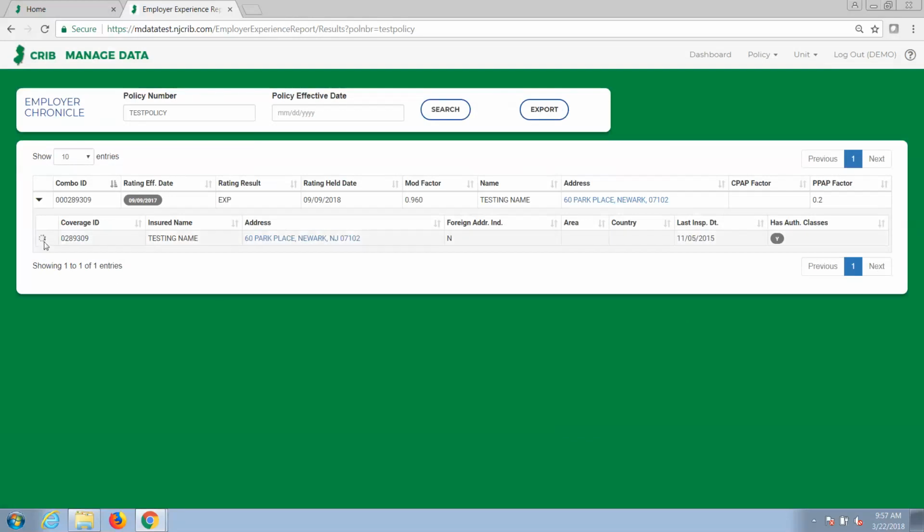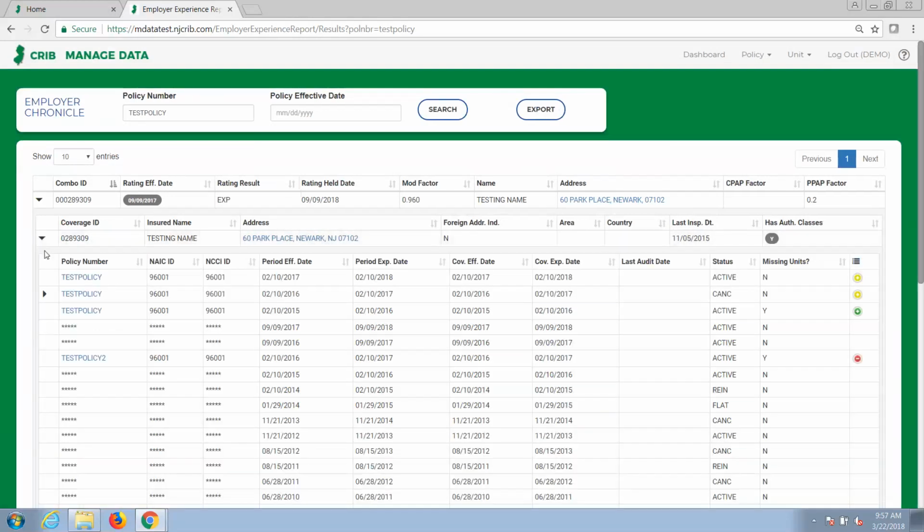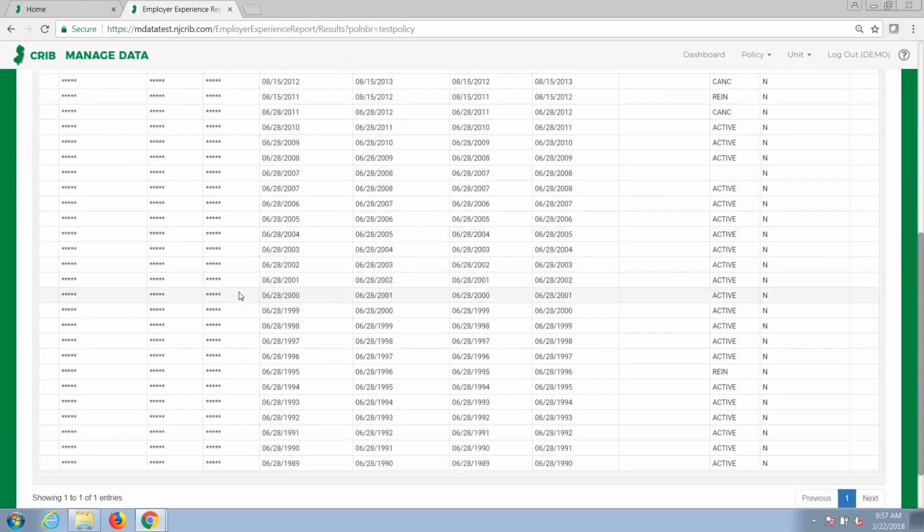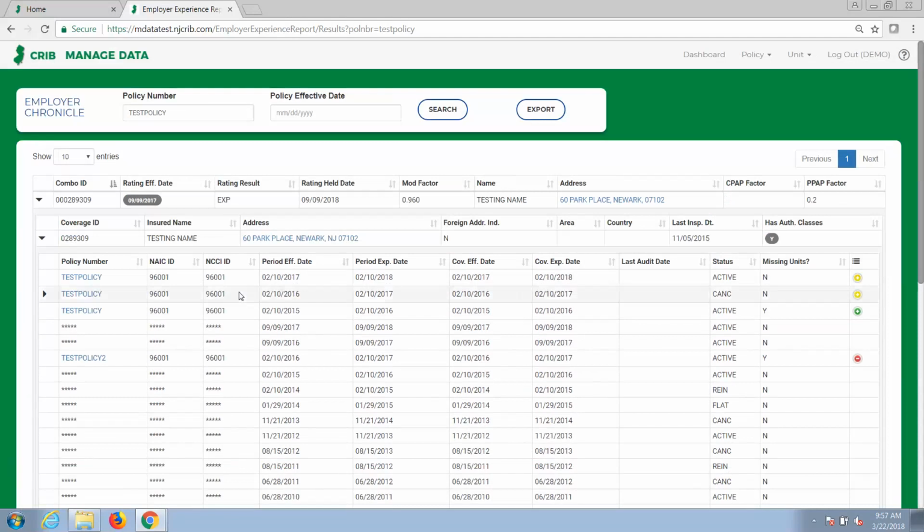Again, drilling down further, the next layer is policy information. Policies are shown for all of the coverages for this employer. It looks like this employer has been covered for a long time, since 1989, and some of that information is redacted.